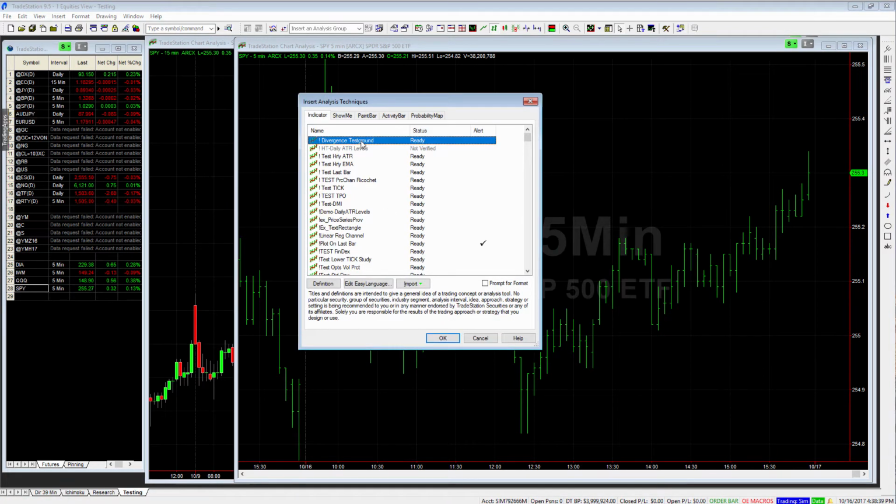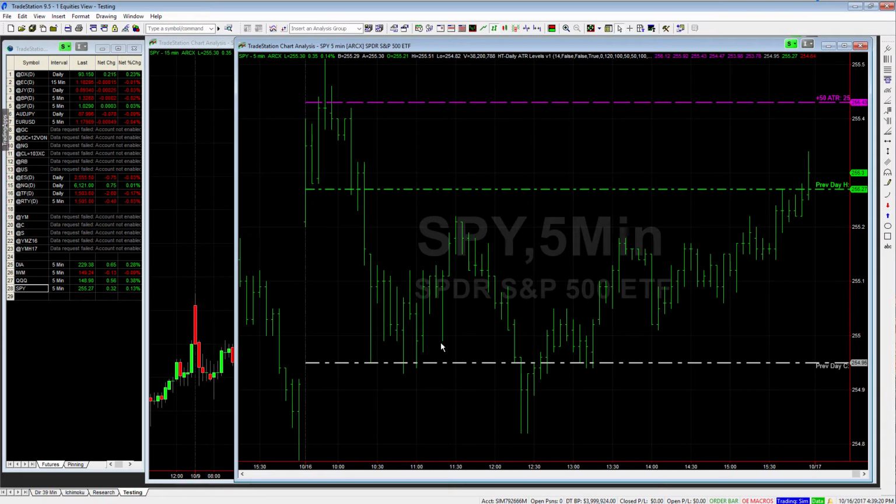So now let me show you a quick shortcut on how to locate the Hahn-Tech Premium Indicators that you have downloaded and installed onto your TradeStation platform. Just click and select any of the indicators in the list of analysis techniques and type H on your keyboard. All of the Hahn-Tech indicators are preceded with the letters HT for Hahn-Tech. And that's a quick and handy way to get to your list of Hahn-Tech indicators that you've installed on your platform. Notice we have HT Daily ATR Levels version 1, that's what the V1 stands for, and then you select OK. And then the indicator is now added to your chart.